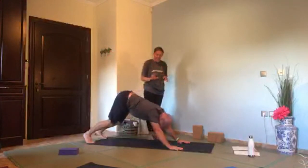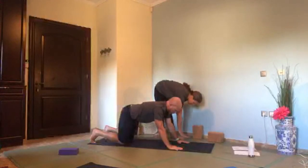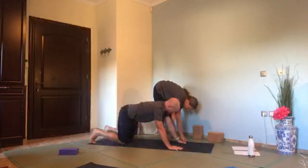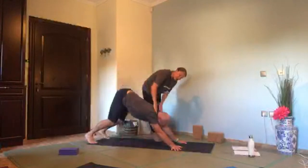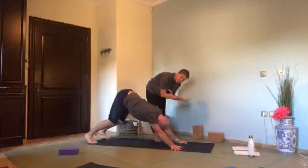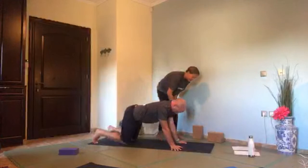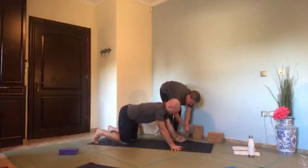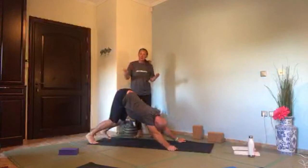Take a break — come down to all fours but don't move hands or feet, let your breath settle. Look at the hand position: you can have fingers forwards as we just did, or experiment with turning the thumb and first finger out so they're more parallel to the top of the mat. The other option is to grip the edges of your mat with the thumb facing forwards, then lift up into your down dog from here. This creates more space around your shoulders — you're feeling the outer armpits wrapping in a bit, feeling length through your spine. Try not to collapse in your front ribs, keep bottom high.